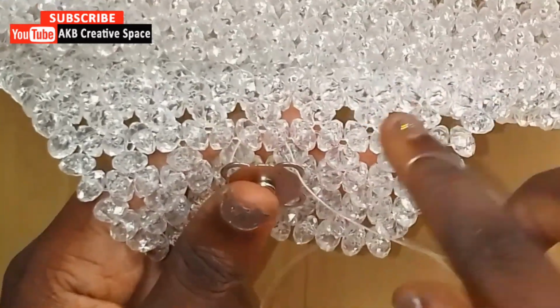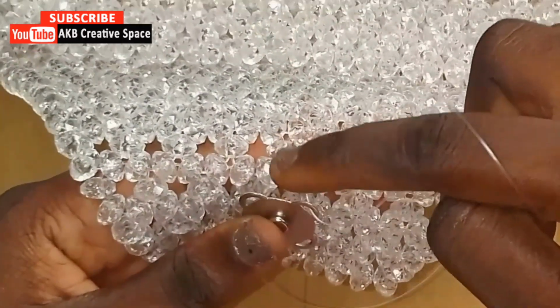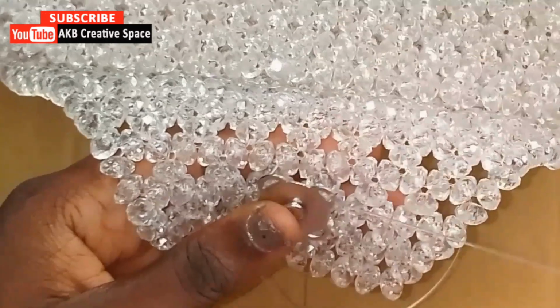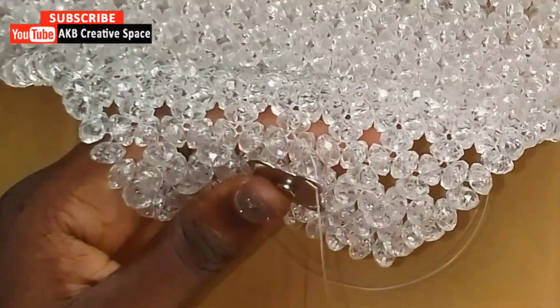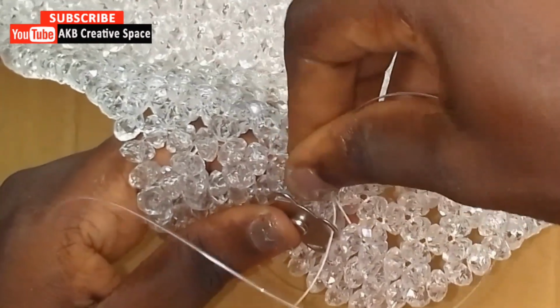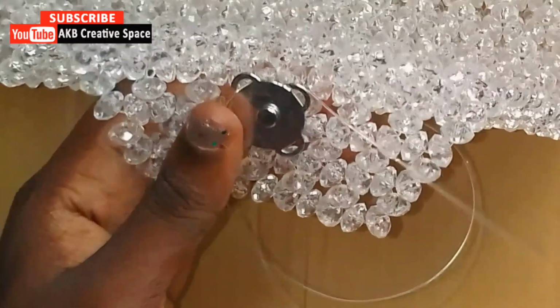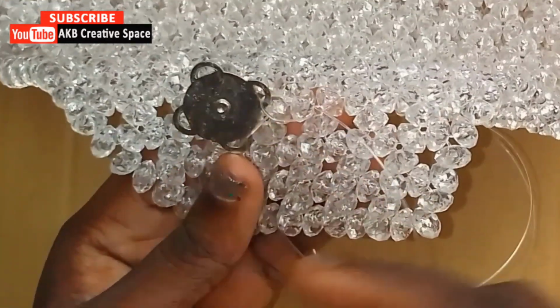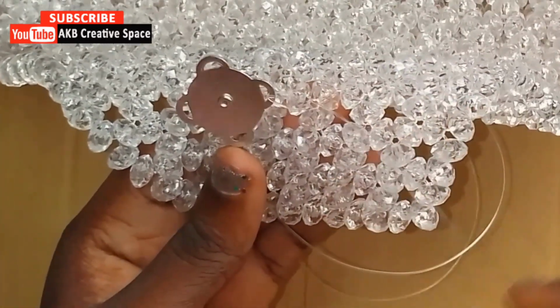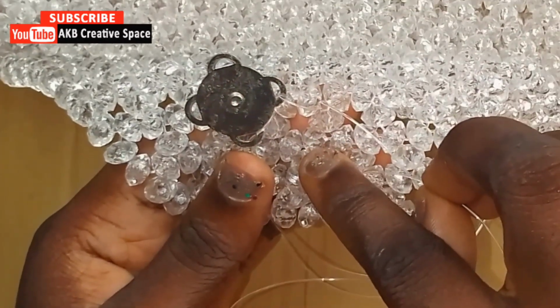From here, I will pass the right hand thread back through the bead from the circle. I will lift this up and insert the right hand thread through the next 2 beads from the same circle.